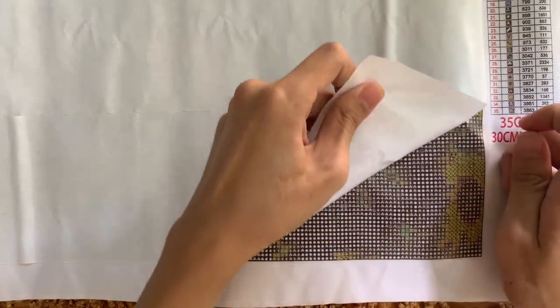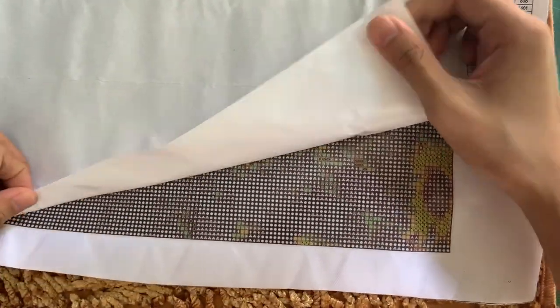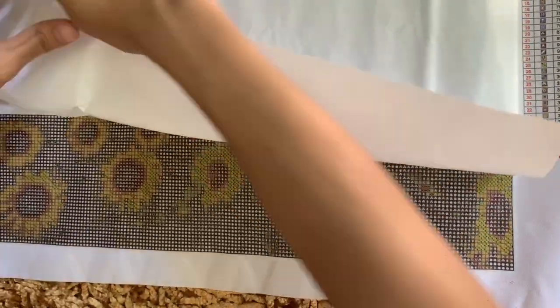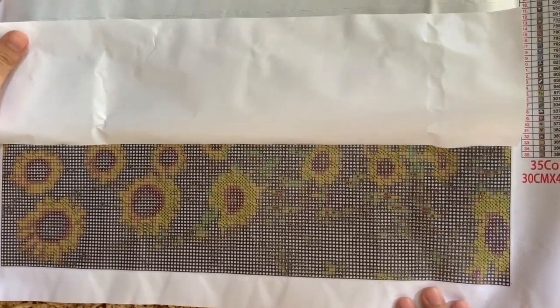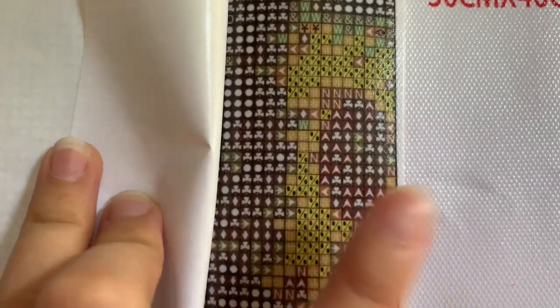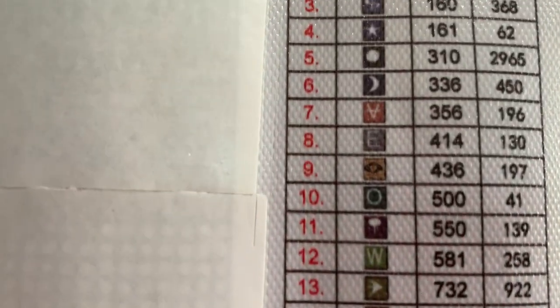We are now going to uncover the sticky paper covering the canvas, and you will see a pattern with corresponding colors. Okay, so ito muna ang first layer ng sunflower field ang ipapakita namin sa inyo since ayaw namin namang mawala yung pagkasticky ng other layers. So, ito yung closer look to the canvas and sobrang sticky niya. I believe they used double-sided tape here. Then, ayan yung legend. You can see the symbols there.